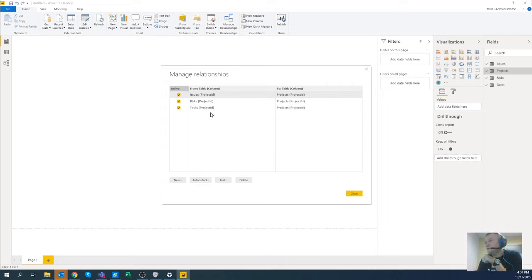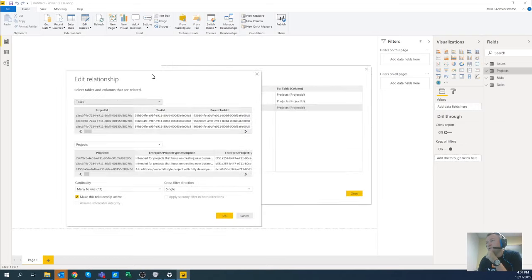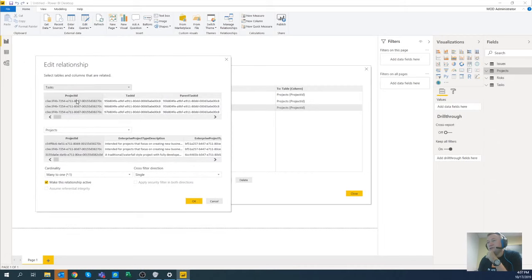If I click on the relationship, remember I just talked about the projects and tasks. There you go. If I double click on this to check what the relationship is, it tells me that it actually did link project ID with project ID from the tasks feed and projects feed.